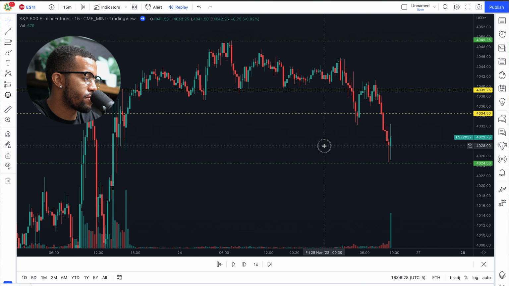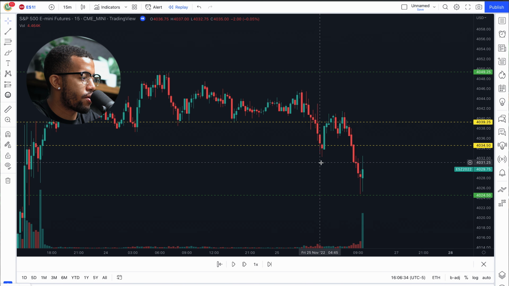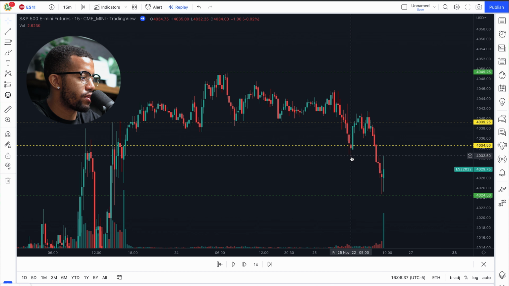You'll see these same setups in every time frame: market open, middle of the day, first hour and a half, power hour, whatever you want to call it. We see another pivot here as well, right? Exactly what I'm talking about in pre-market, right?